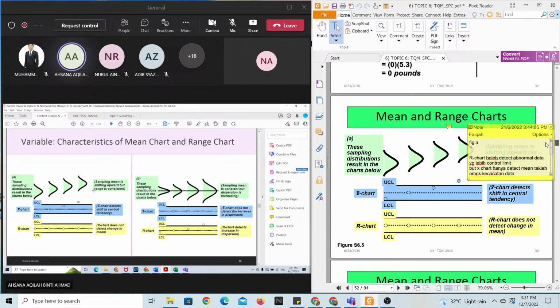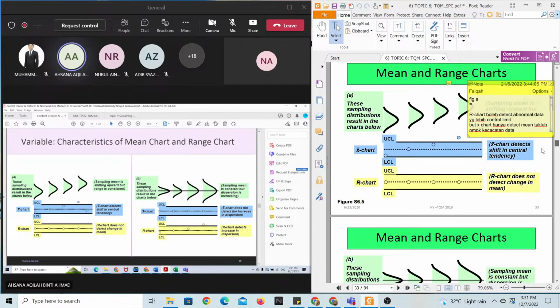We can see the trend. But if you plot only the R chart, you cannot see the movement of the data, because the R chart does not recognize the change of the mean. However, if we look at this data here, its mean looks okay. But actually its range is different, and the distribution is high.